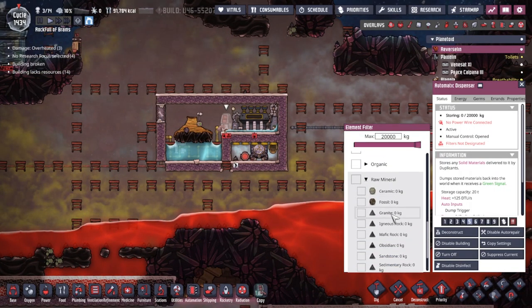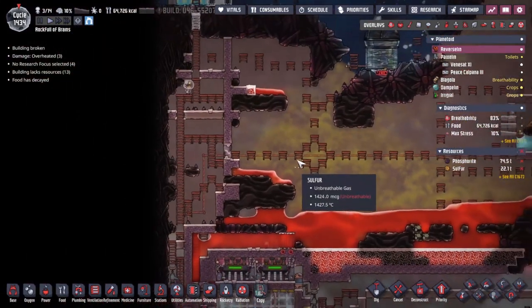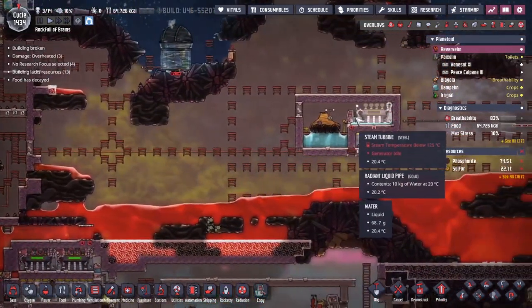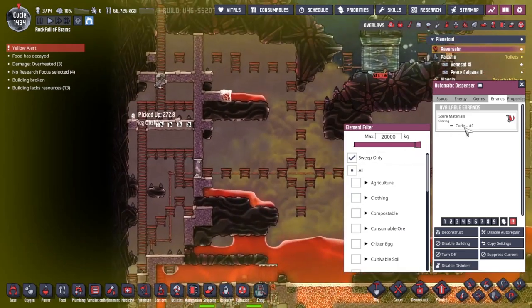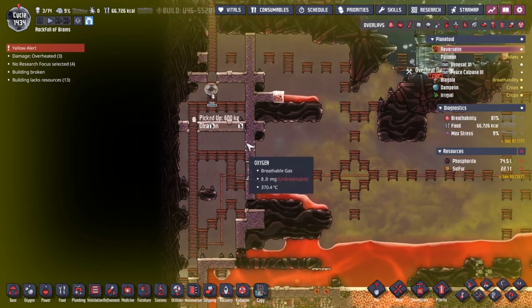I believe it's raw mineral obsidian. I suppose we should say sweep only, and then just start grabbing a load. I mean, it's a lot of obsidian. It is a lot of obsidian. I'm a little unsure what's going to happen, but let's see. Curie's like, no, I'll get to it when I can. Thanks anyway. I don't care about your alarms. But let's see what happens here.